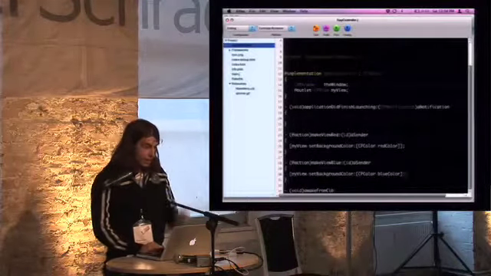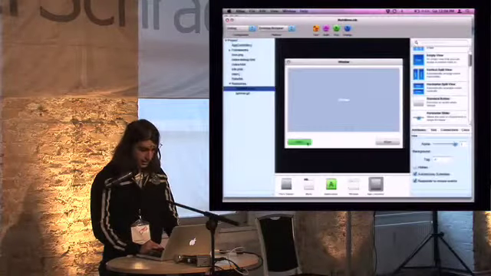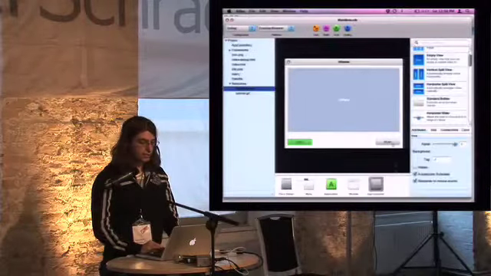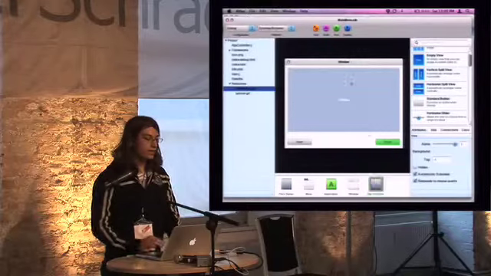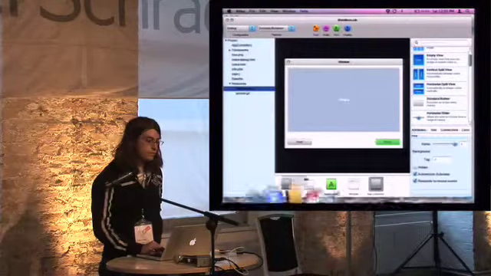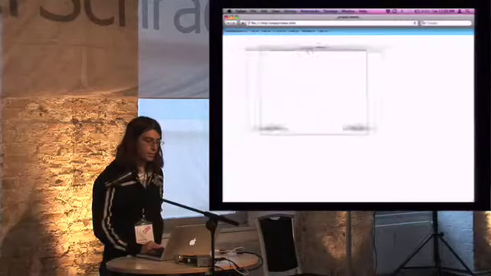Save that. And now if I come back to my interface, I can connect, and I can choose make view red, connect here, select make view blue. And if I save and run, here's the window. If I hit red, it becomes red. If I hit blue, it becomes blue.